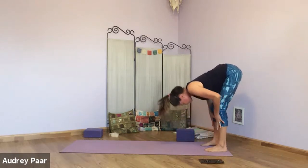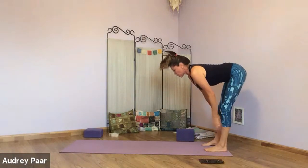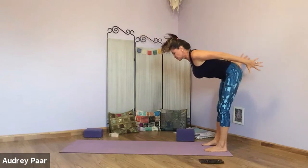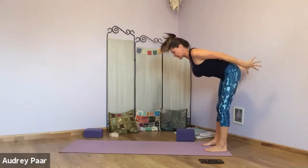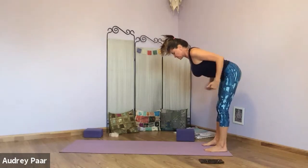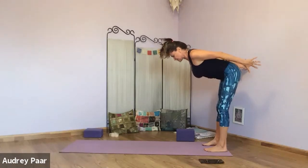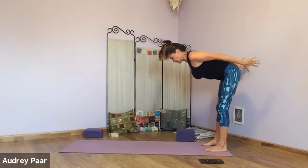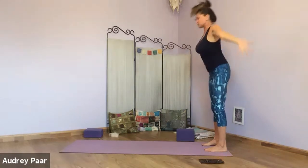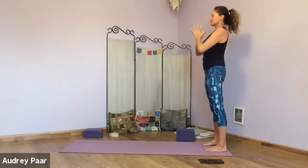And then hands to shins or knees as you inhale, lengthen, straighten the legs. Draw in through the low belly. And then hands to your hips. Hands start to reach back, so you're powering up those legs, using the core, heart draws forward. So you're using from mid-thigh to your upper chest here in all of these next poses. Exhale fully. Bend the knees if you need to. Inhale, lifts the chest, reaches those arms. And exhale, hands to heart.